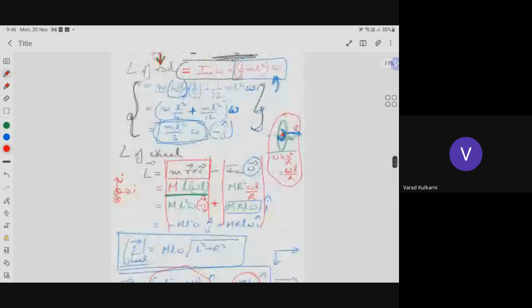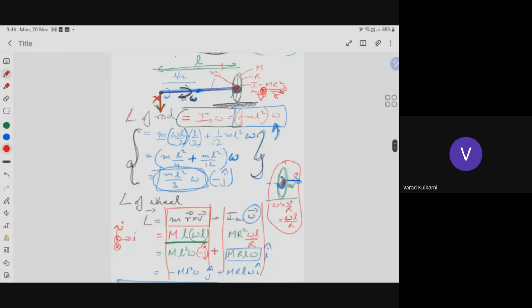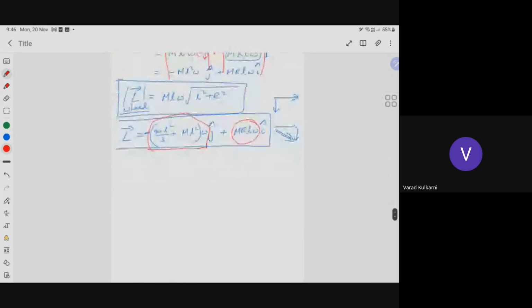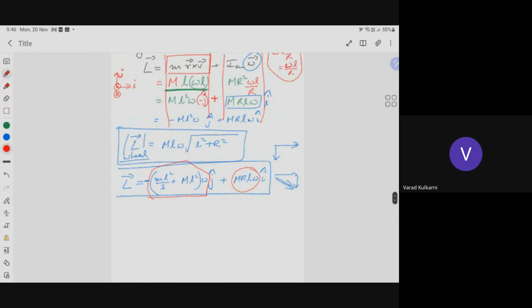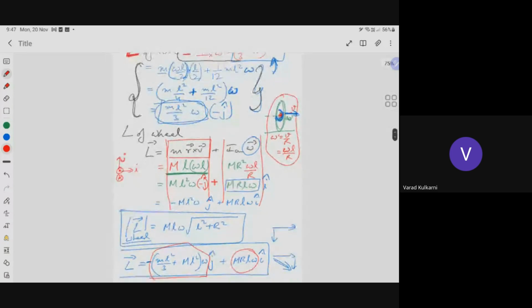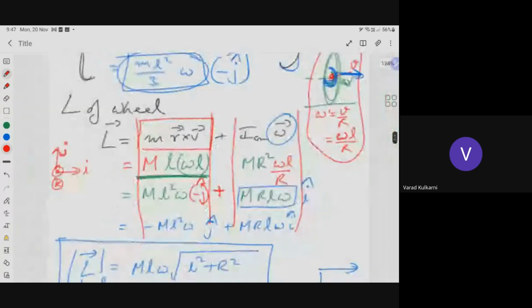So that brings an end to how to use your angular momentum straight away if they ask you what is the angular momentum of a certain body. Now, if you have any doubt, you ask me. Those who don't have doubt, they may go away. Next class, you tell me what to do. Otherwise, we will do a question where we are conserving angular momentum of a body which is trying to pure roll. It is not pure rolling, but it achieves pure rolling after a certain time. This is the next class agenda. Here you tell me what to repeat, what to do, and I'll do that.